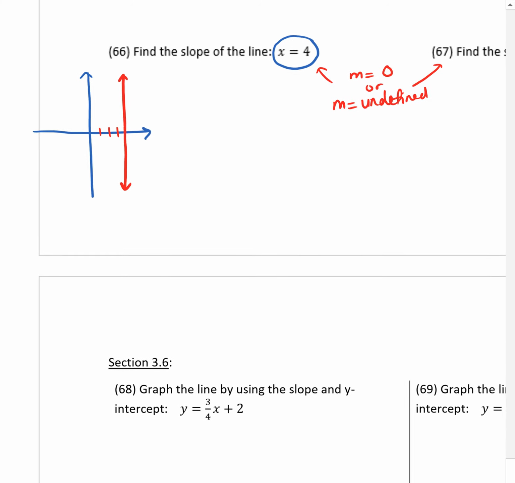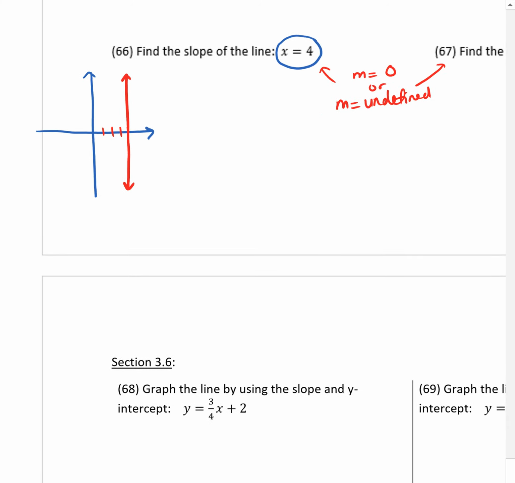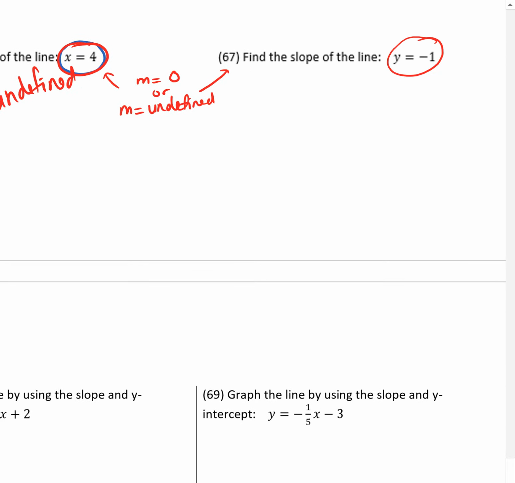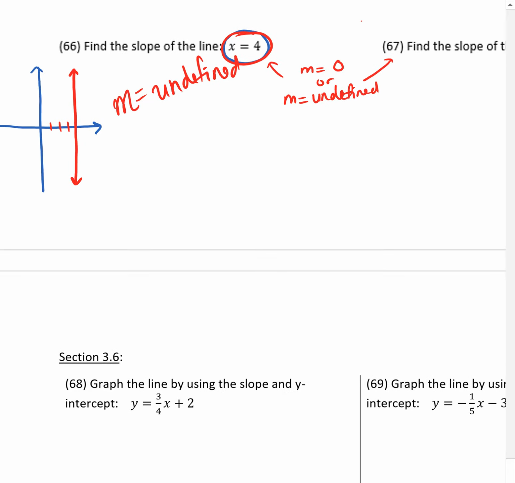When I see this line, the one I just drew, I don't think that looks like it has a slope of 0. Because a slope of 0 would imply it has no slope at all. It's just like a flat horizontal line. This line is so steep, its slope is actually undefined. It's so dang steep. So I don't really memorize it. You can memorize it that anything of the form x equals something has slope undefined, and anything of the form y equals something has slope 0. But for me, I already have so much to memorize for these problems anyway. I usually just draw them over again and then kind of figure out what their slopes are by looking.